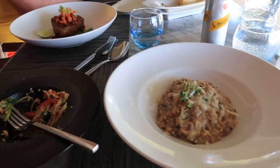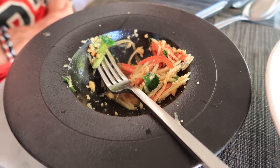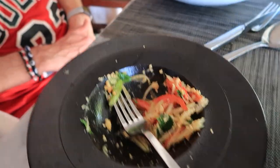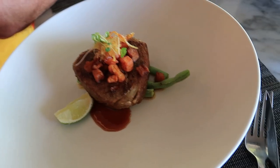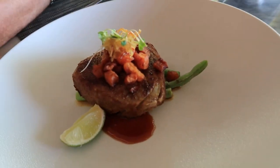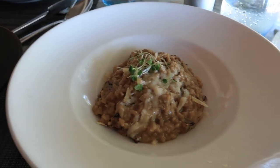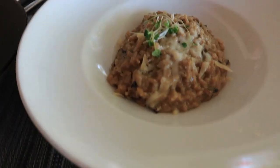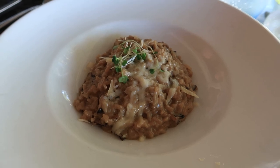So the lunch mains have just arrived. Me and Chris have just been sharing the papaya salad. We've agreed, I think it's the spiciest thing we've had while we've been here. It's very nice though. Proper Thai chilies. And then this is Chris's lunch, which is what? Tuna. Orange and ginger glaze and vegetables and stuff. And then I was gonna get a curry, but I fancy something cheesy, so I got the mushroom risotto, but now I've got a very chili tasted mouth. We'll see, it should be interesting. But yeah, so forest mushroom risotto.